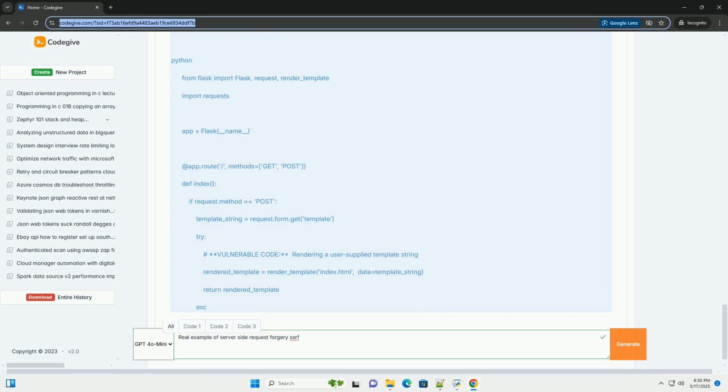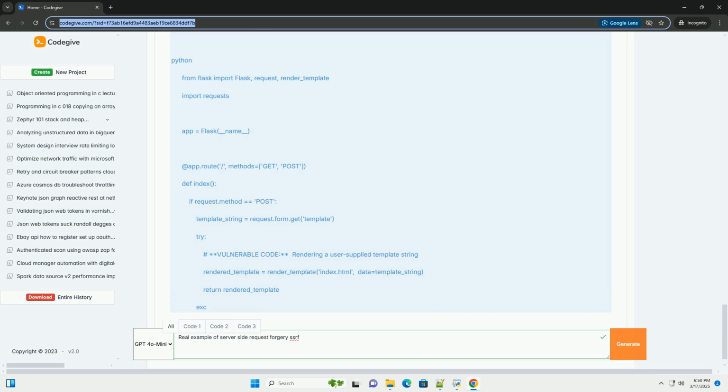How to exploit. Submit a URL like http://127.0.0.1:8000, assuming a web server is running on the same host on port 8000, or file:///etc/passwd. You might see the contents of that local server's root page, or the system's password file. Warning: do not attempt to read sensitive files on systems you do not own or have explicit permission to test.